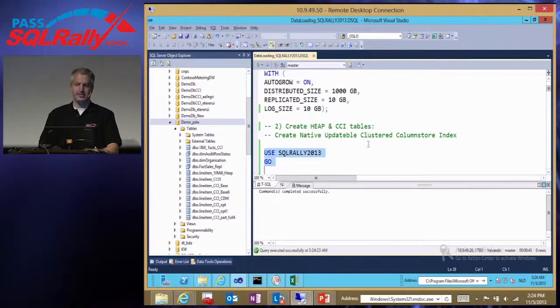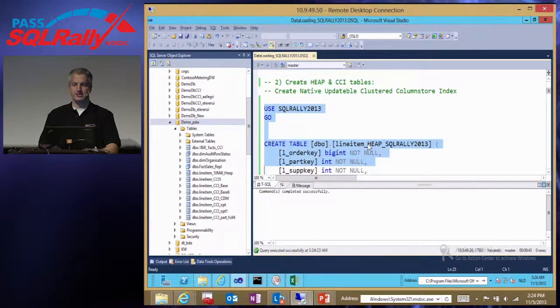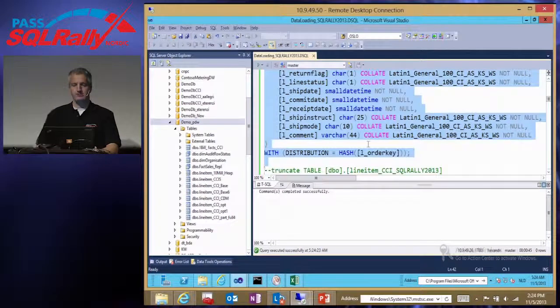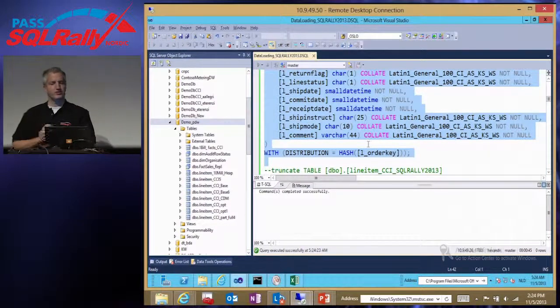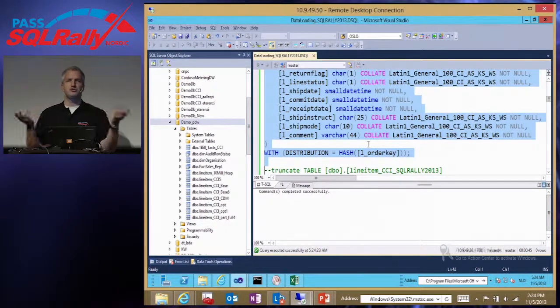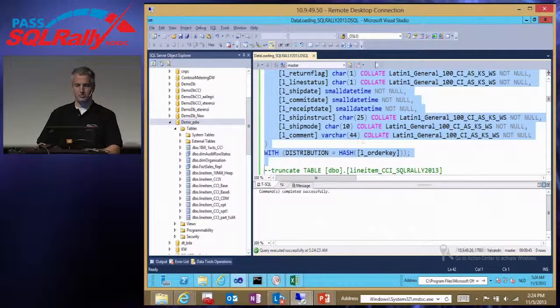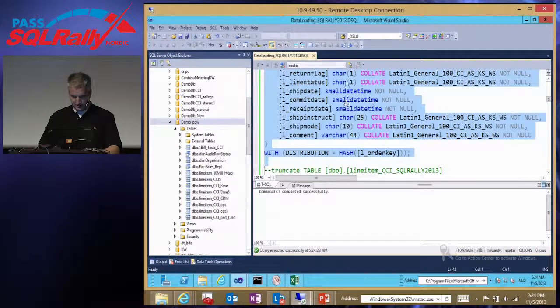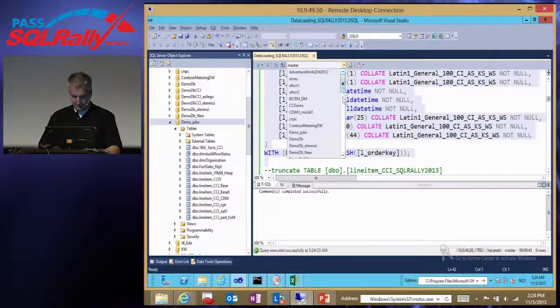So if I create a new table, let's create a heap, I have to specify something which is new. This is a distribution key, so I have to pick a column and use that to stripe the data across all these compute nodes. So let's switch to the database I just created.